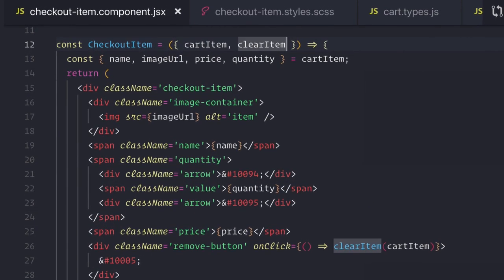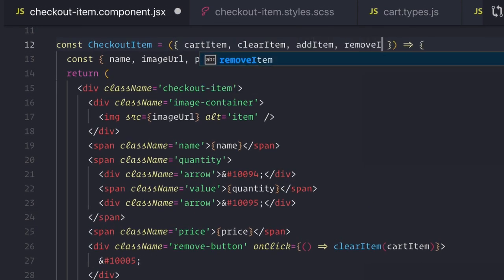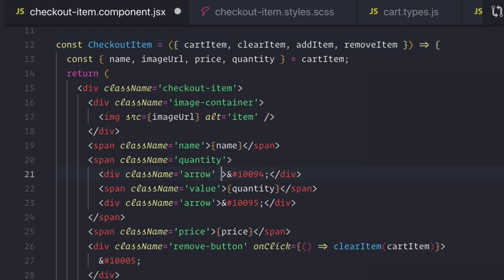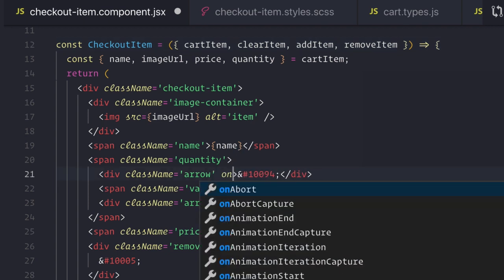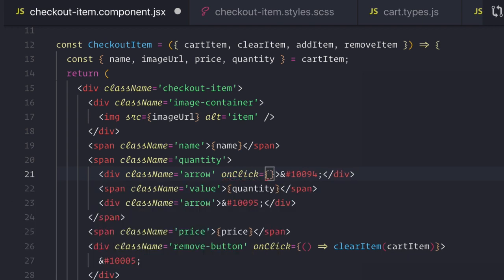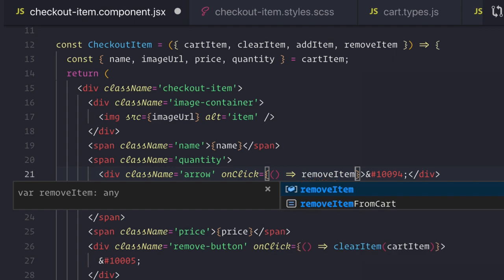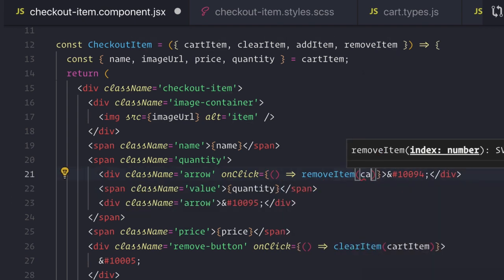Now let's destructure them in and bind them to the onClick. So on our leftward facing arrow, we want our removeItem with our cartItem.